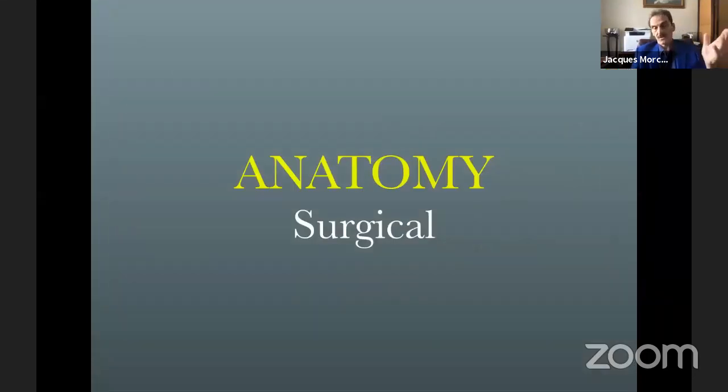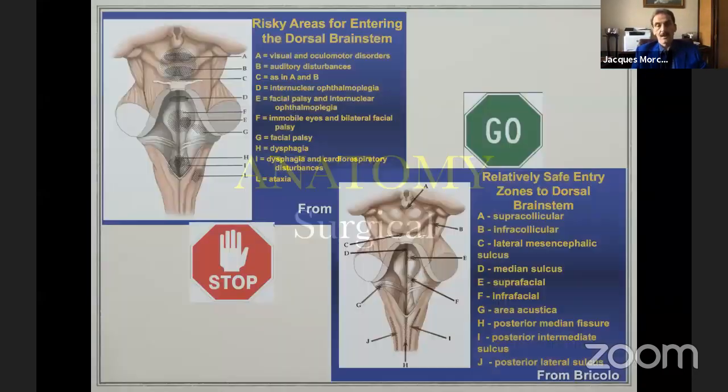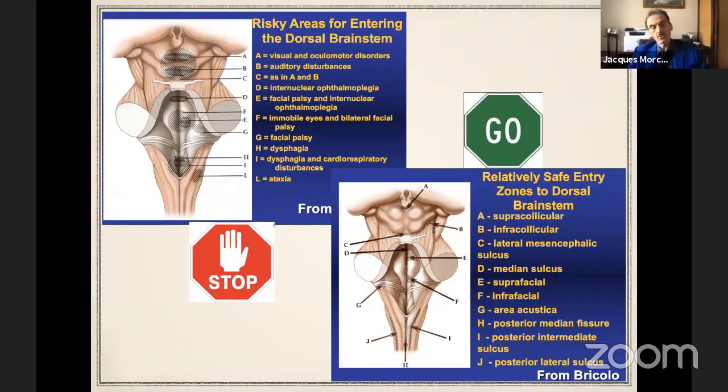So that was just a quick brief over the pure anatomy. Let's go to surgical anatomy. To do this topic justice, you really would have to go back to Albino Bricolo, who probably introduced that concept first. He mostly introduced it from Verona, Italy, by the way, Albino Bricolo. He introduced it mostly for brainstem gliomas, and some of this is from his work originally.